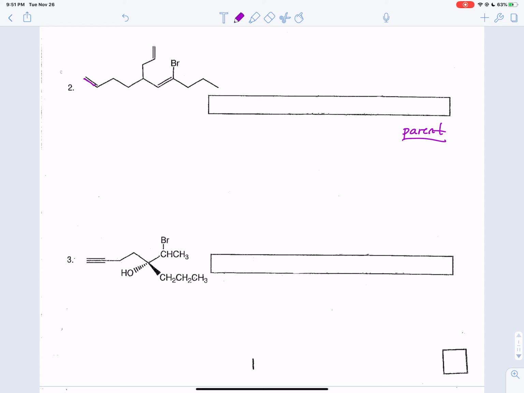So that looks to me like it's going to be this one, like that. Let's count it out to be sure. We got 1, 2, 3, 4, 5, 6, 7, 8, 9, 10. So that would be deca. Versus if we did the other branch that's coming off, we'd get 1, 2, 3, 4, 5, 6, 7, 8, 9. We'd get nona, right? Yeah. So this is the longest one. We picked the longest one that has the most double bonds in it, okay? And our prefix we said was deca, right? So we'll put dec, just like that.